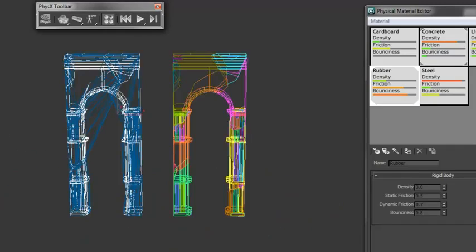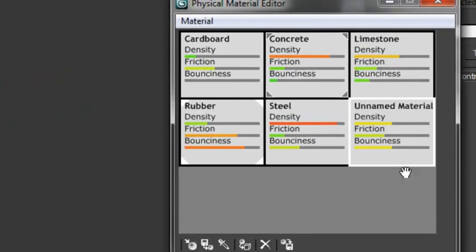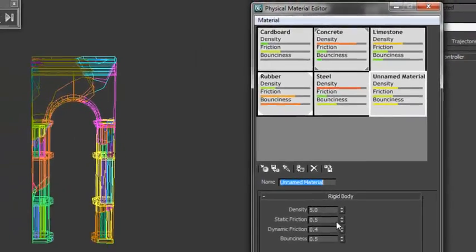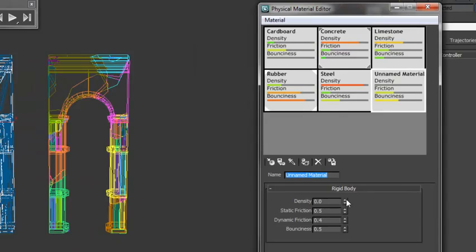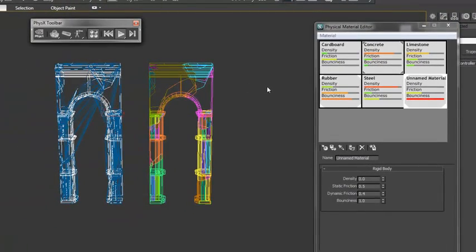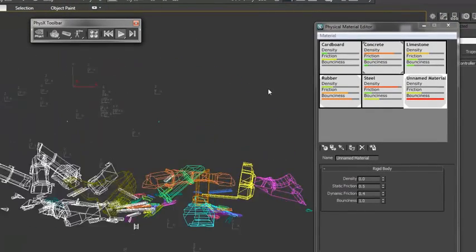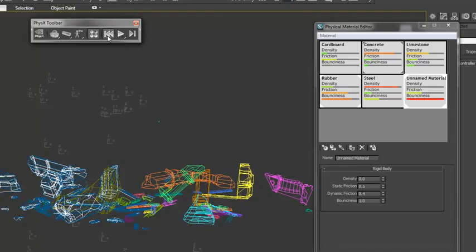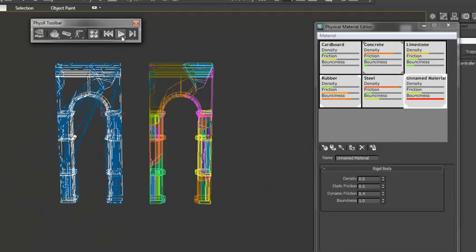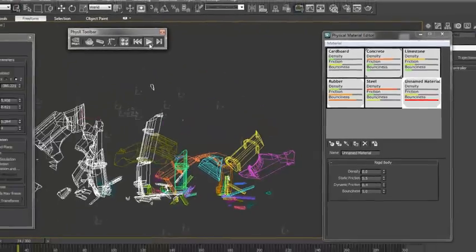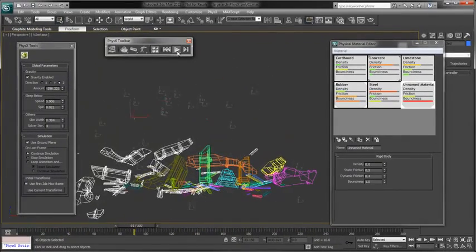We can also create materials from scratch. So I'll say, create a physical material, and we have an unnamed material that has basically density, friction, and bounciness set to be the same. So we'll crank down the density. We will crank up the bounciness. And we will assign that to our currently selected object, and now it'll behave completely differently as well. You can see the other arch is really influencing it quite a bit. So creating PhysX simulations and adjusting the properties is really easy and fast, and will help bring a lot of variety to your simulations. Now let's take a look at another type of simulation called a ragdoll.